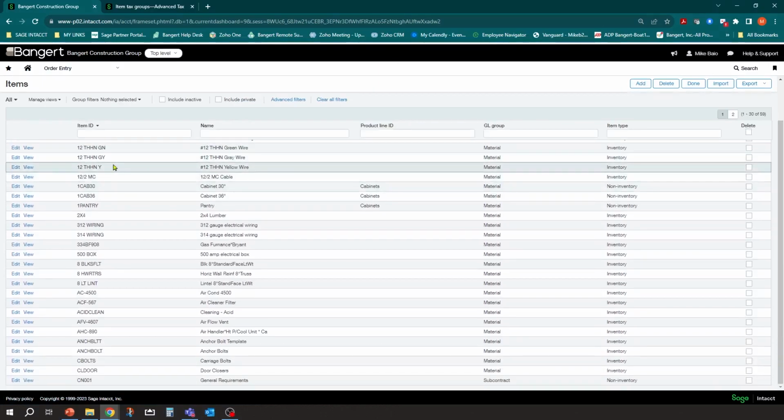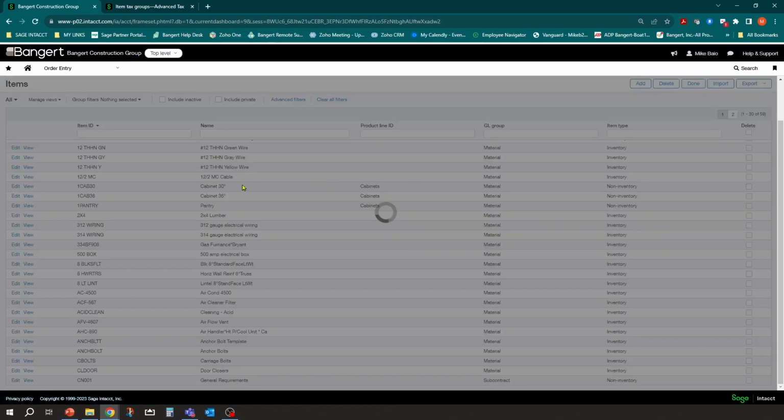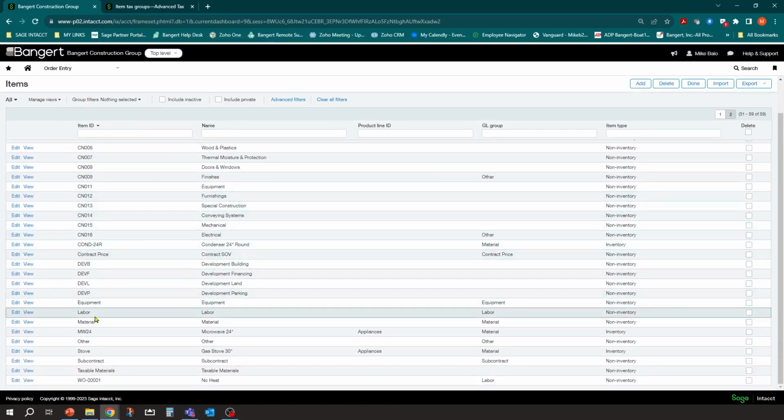You'll notice here we have some sample items. So if you're billing in detail, material, you'd come in and fill it out for each one of your items in the material. But in this case, I'm just going to go to some simple items I have set up. For example, I have one called material, one called labor. You'll see another example here of taxable material versus non-taxable material. So you can have two different items based on if it's taxable or not.